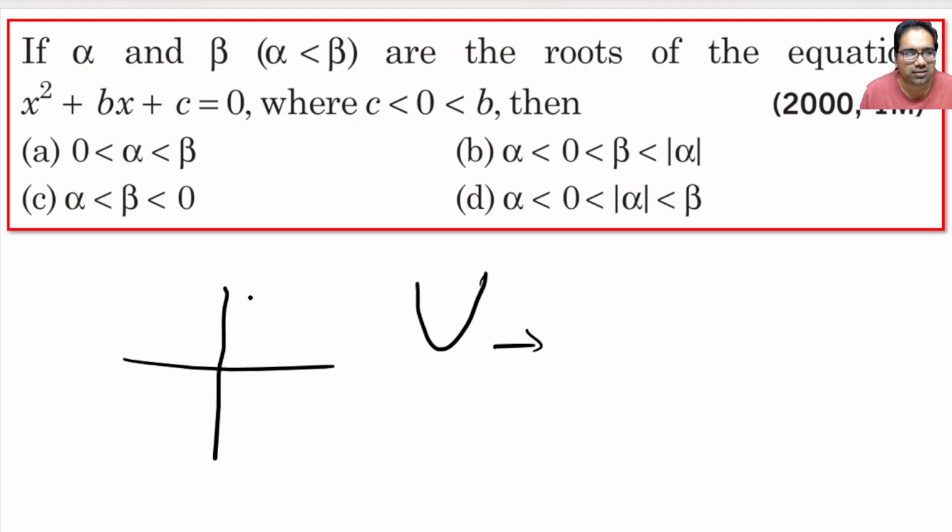Okay, we don't know whether this is here in Q1, Q2, Q3, Q4, whatever. Where is the vertex? We don't know. Okay, this is the first point. It is facing upwards. At the same time, alpha, beta are the two roots. That means clearly it is touching the x-axis. It can be like this, it can be like this. Anyway, it is definitely touching the x-axis. That much we know so far.